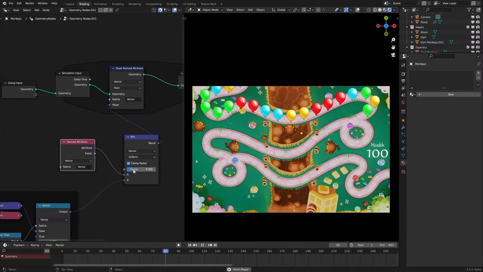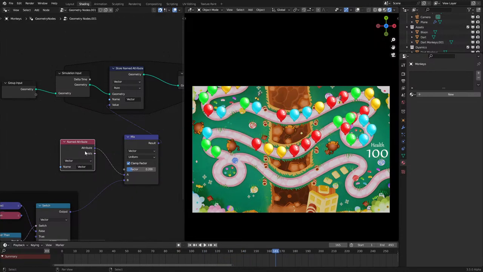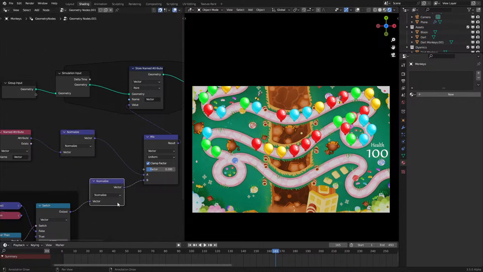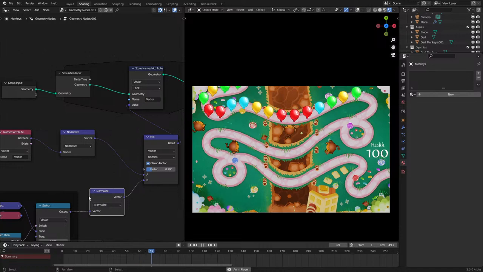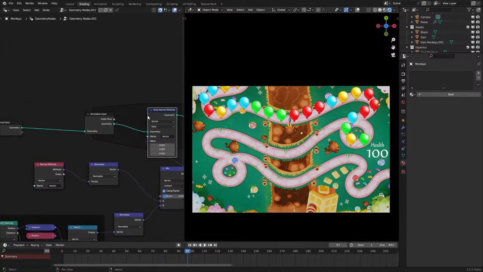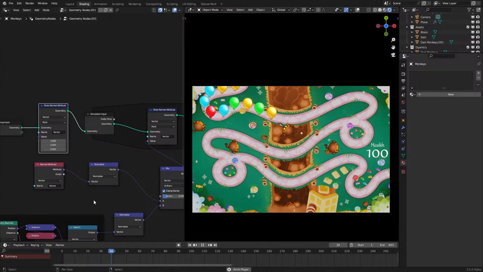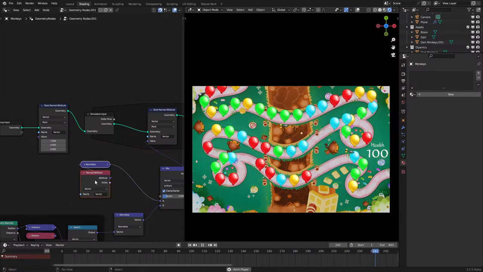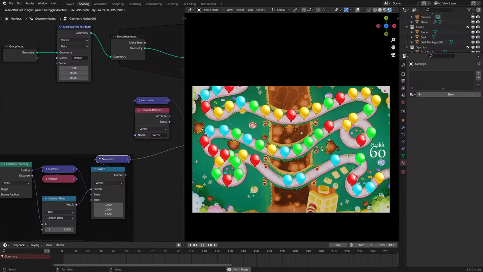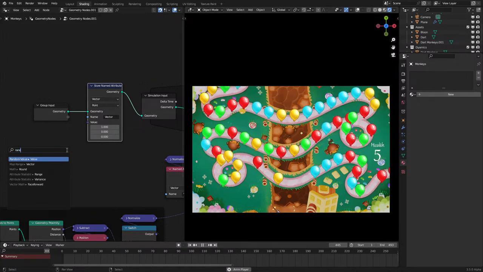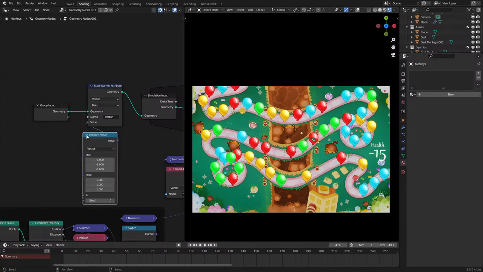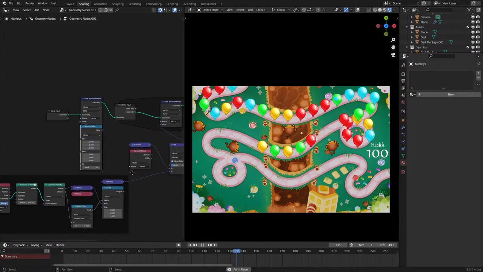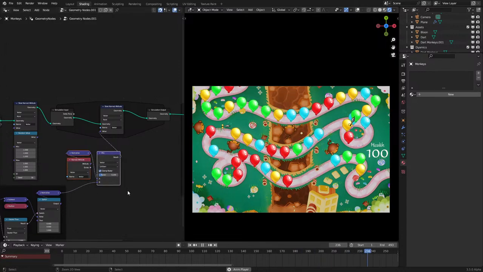Let's make it so that it prioritizes. Or wait a second. I need to, first of all, normalize the first input and normalize this one as well. Ah, but I don't like how it snaps into position. So I need to give it an initial vector, so that they pick up over time. Normalizing these just makes it consistent, so that the physical distance from the balloons doesn't make a difference for the rotation. And I'll make this a random value so that these monkeys all have a random initial orientation. They're all faced in different directions, which is unnecessary, but it makes it look a little less janky.